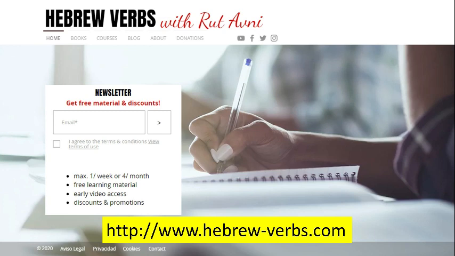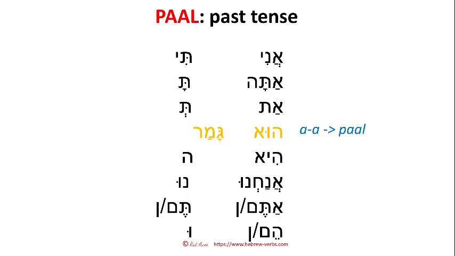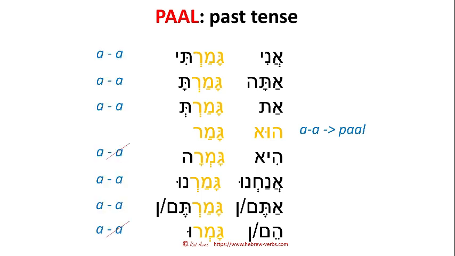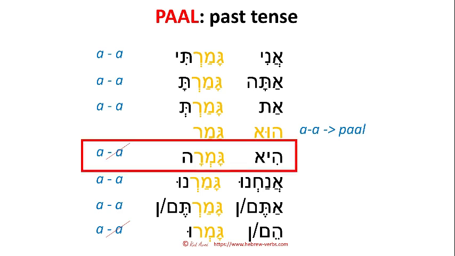So if we now take hu gamar, we put it in the table of the past tense, gamar, because it is pa'al. And then we fill it up, and it is in this case always the same. No vowel change. Gamarti, gamarta, gamar, gamra, gamarnu, gamartem, gamru. Why it looks like there is no vowel change, I will explain to you in a couple of minutes. But let's have a look. Here are the vowels. Always the same, but what happens at he and hem and hen?